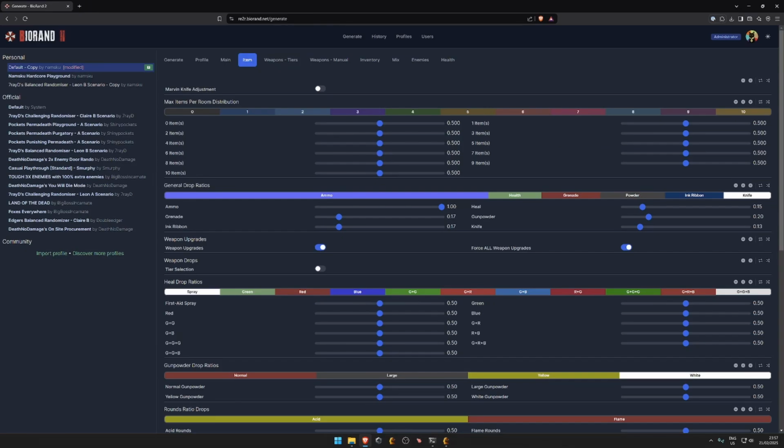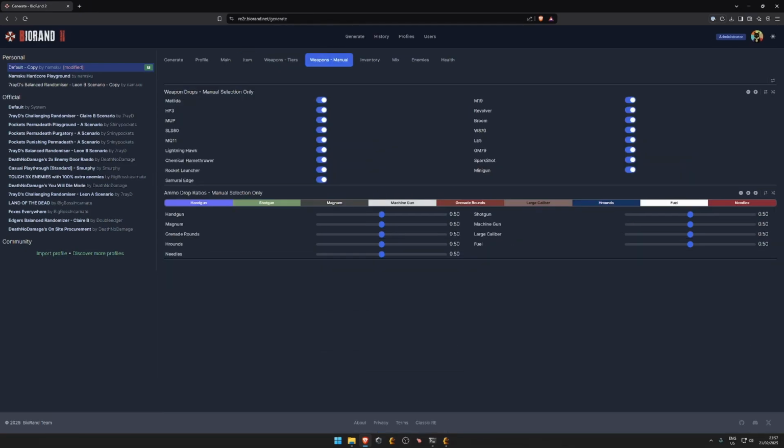If you untick the tier selection, you go to manual, and now you will literally select which weapon you want in the game. It will automatically select the weapon upgrade. You don't have to think about it, but the difficulty is that you have to set up your own ammunition drop ratio. I will not help you, it's purely for your test. It's harder to configure than the weapon tiers, because if you have no idea how the weapons work, you can have issues if you end up with a lot of ammunition at the end of the game.